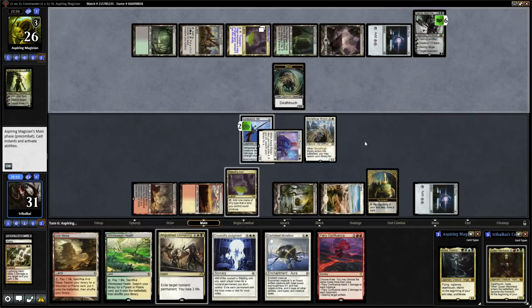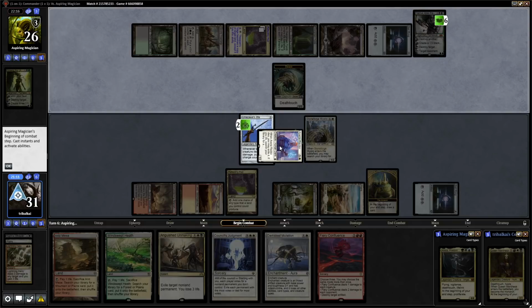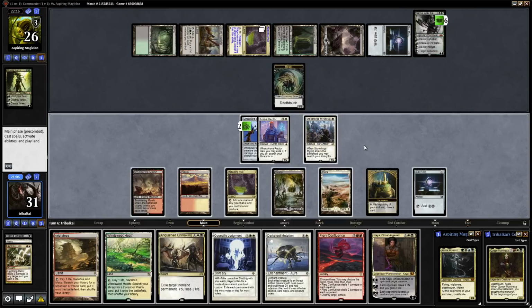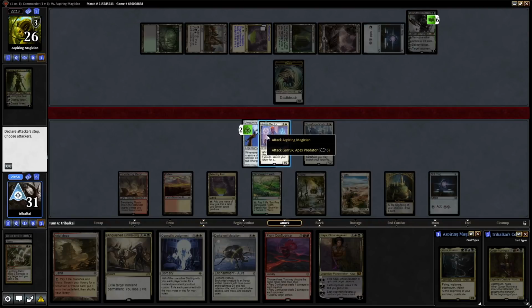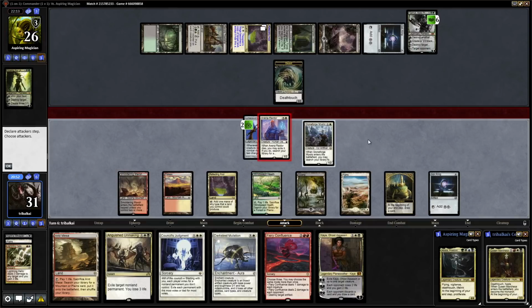They might let us hit Garrick with that because this is only a 1/2. So we need to decide what we want to do with our opponent here. We'll swing in at Garrick because I think they'll just let us do that.